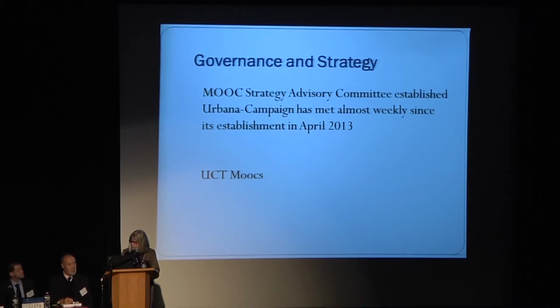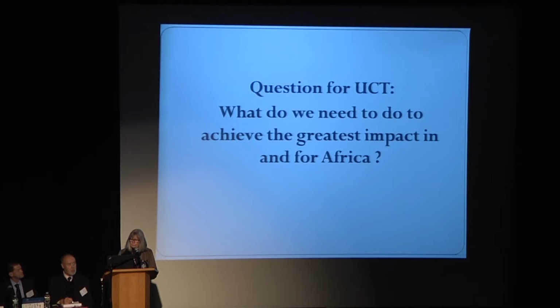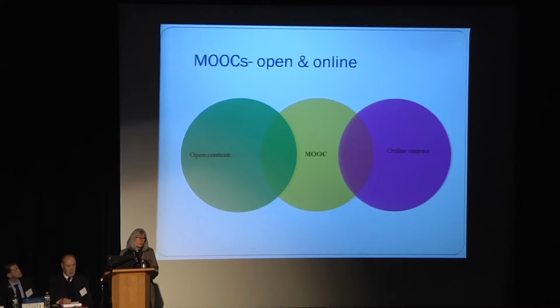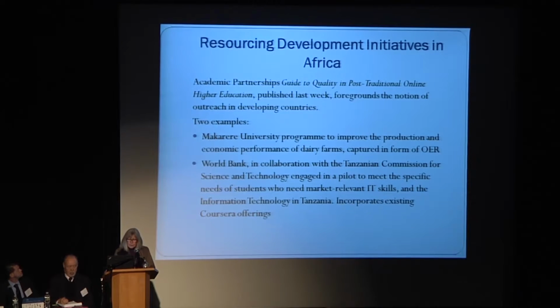But I think there are other, much more important challenges as well. So the question for me, from the perspective of my own institution, is what do we need to do to achieve the greatest impact in and for Africa? And I don't think it's the MOOCs area, actually. I think there are other much more challenging issues for us. And it's in the area of grayness between open content, MOOCs and online learning. It's in the areas of development, and particularly development for younger learners, not for tertiary school learners. But I'll come back to that as my final major contribution here.